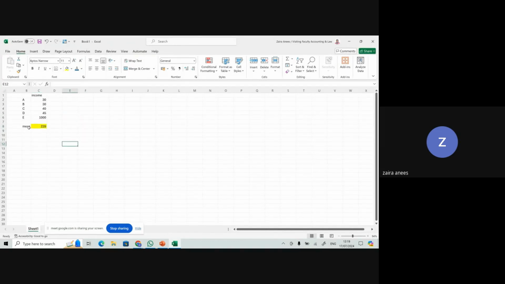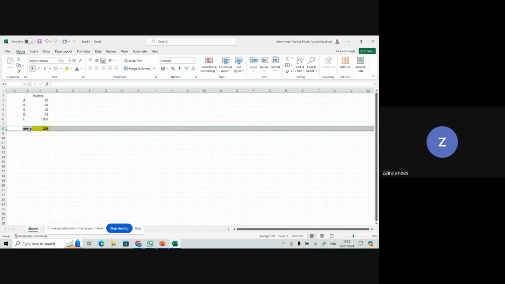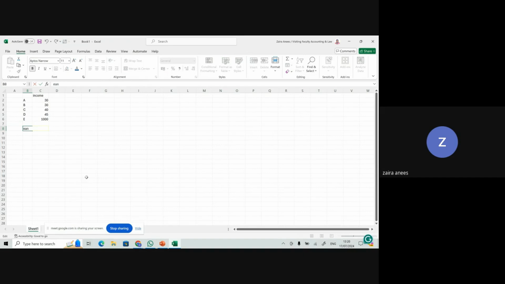So if someone says that, okay, fine, let's hide all these figures and let's concentrate on this value only. Suppose I say that, okay, fine, you have to draw a strategy, you have to launch a product which is going to deal with the income level of people. So what the result is actually suggesting is that all these 5 people are on average earning 229,000. Let's suppose these figures are in thousands. So on average, these 5 people are earning 229,000, right? So in that case, if you are launching a product which will cost around 50,000, that is still affordable by all, right? But the reality is not this.